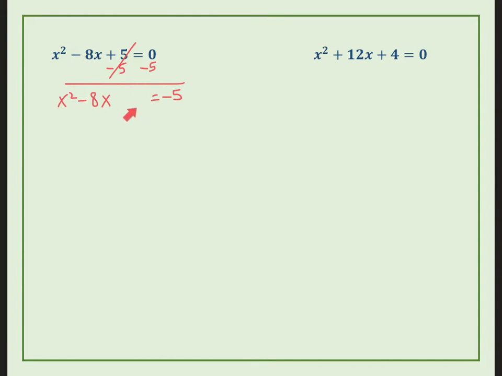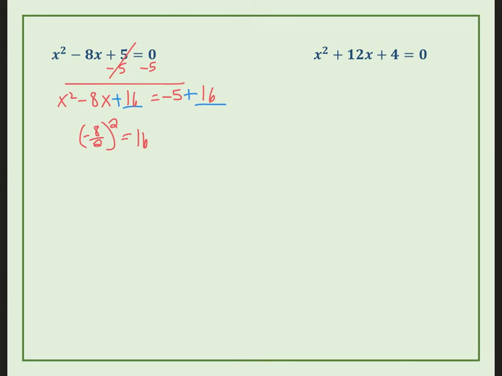So whatever I add on this side, I'm also going to add on this side. So remember, to get that value, and it's always going to be plus a number, and whatever I add to one side, I'm going to add to the other. So the work is to take half of the b value and square it. So we are going to take half of the b value, and whatever we get, we're going to square it. So negative 8 divided by 2 is negative 4. Negative 4 squared is 16. So I'm going to put that 16 in both of my blanks.